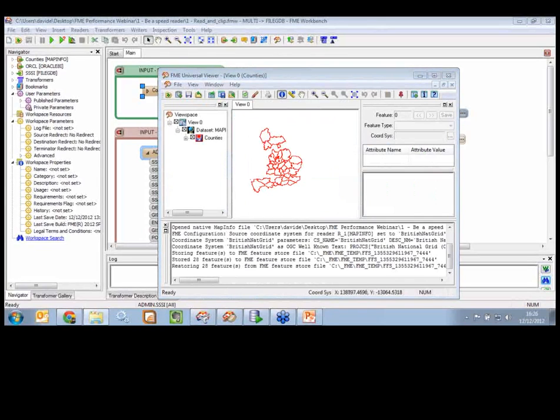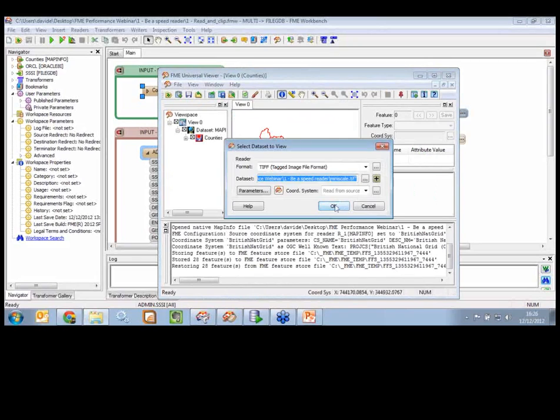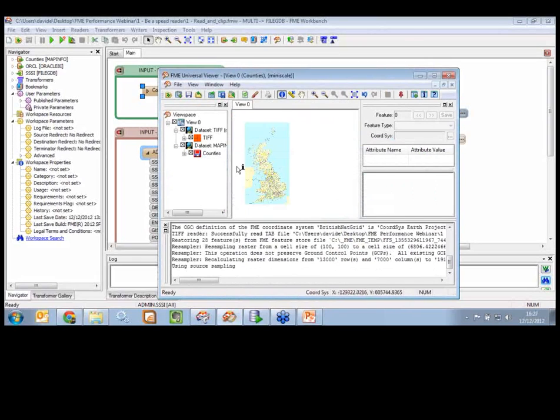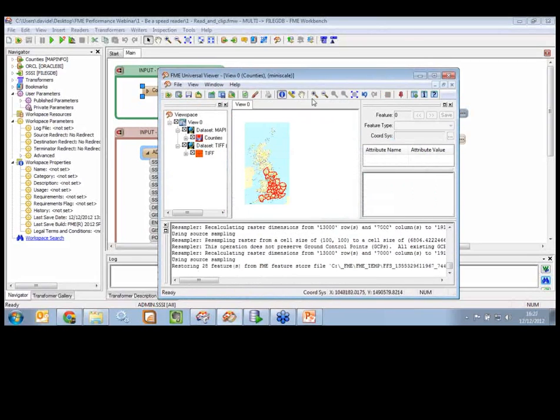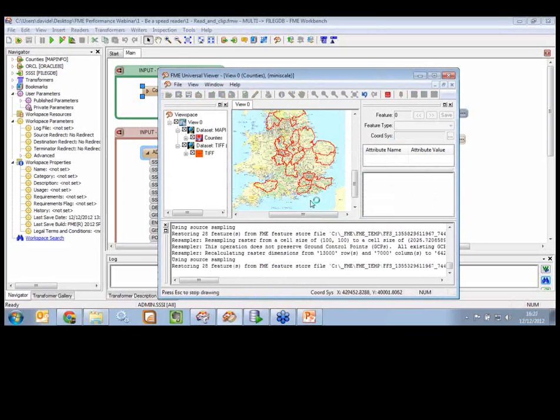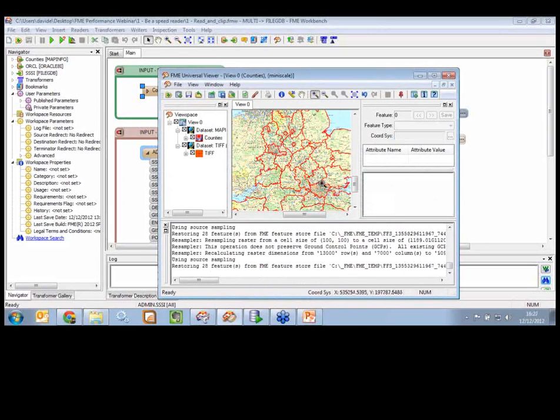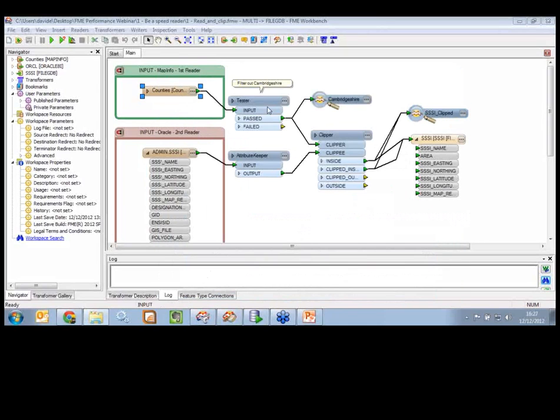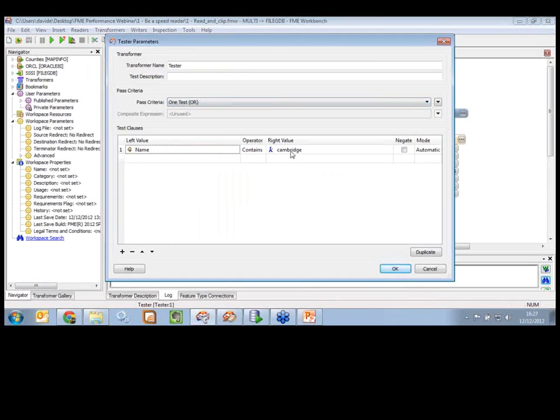And just to give you a little bit of context, some of you will probably be aware that you can drag data into the viewer, so I can put a TIFF into the view to see the raster data behind the vector there. And I'm using a tester to guarantee that I'm reading the data in.